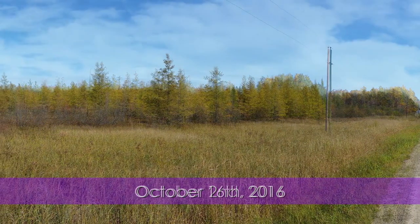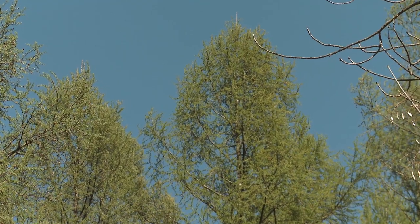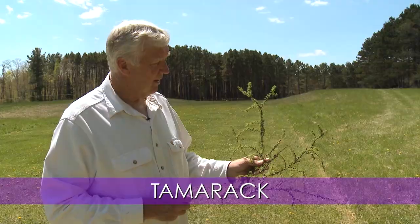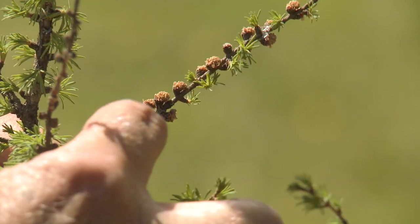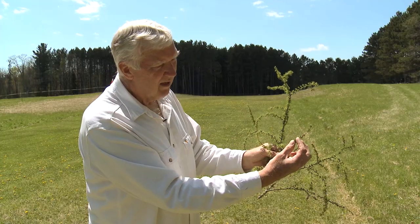These are kind of neat because they're the one species of conifers around here that actually drop their needles during wintertime. If we took this same shot in October or November, these would all be yellow, and by the middle of winter, they're bare. They're just starting to grow new needles right now. By midsummer, the needles will be about twice as big as they are now. Take a quick look at this tamarack branch — you can easily see the pollen cones, and here is a seed cone from last year. That's all the bigger they get on a tamarack.